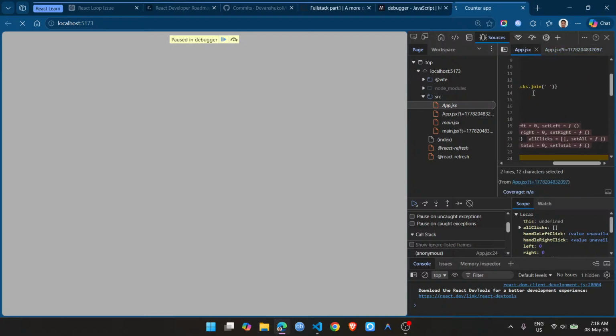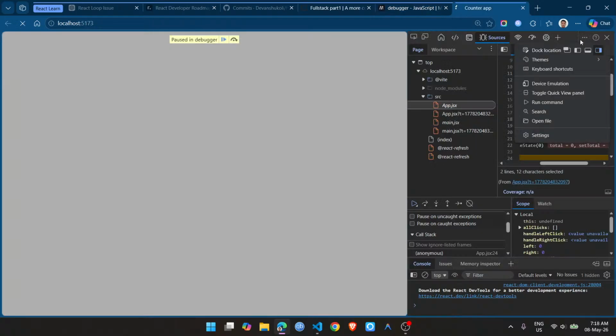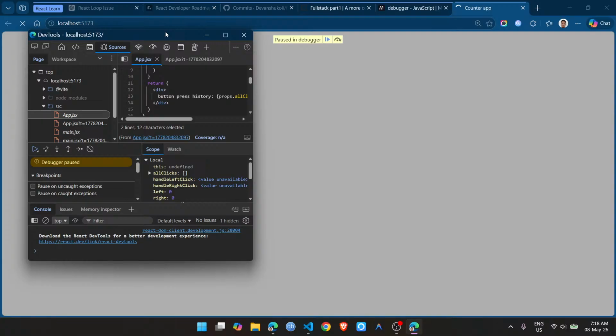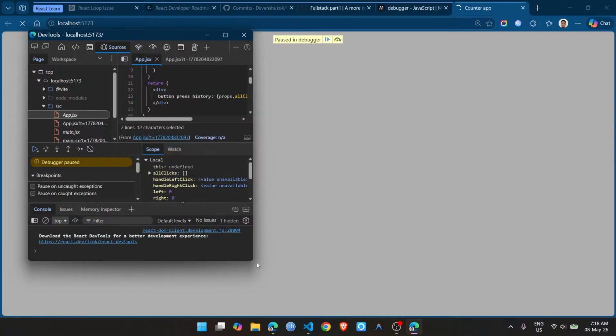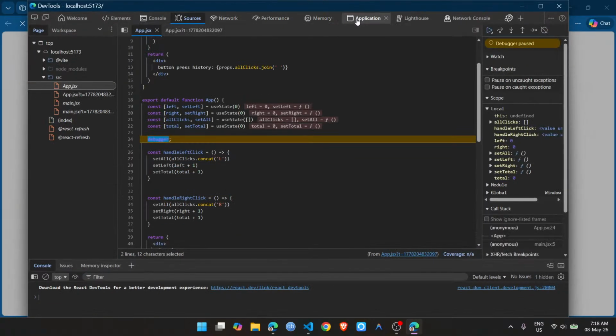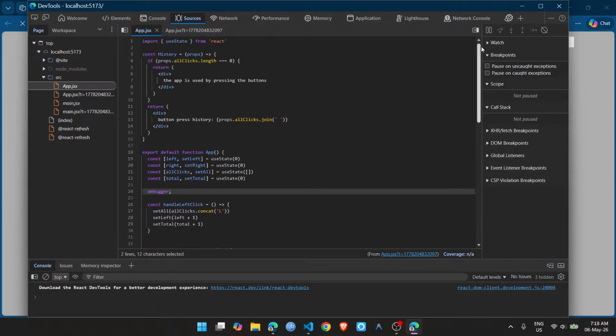Okay, but I'm not even understanding what exactly it is. Let's see if it's possible. Yeah, it is. So in my debugger, I do have the debugger paused. Let's run, then stop.